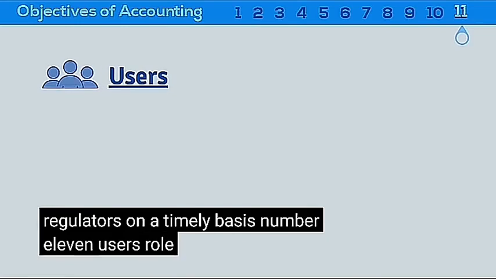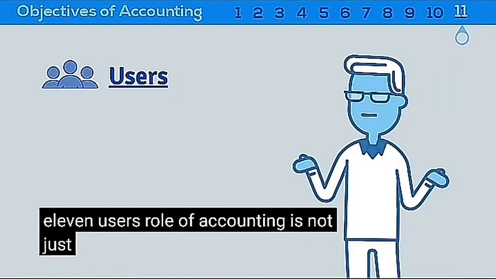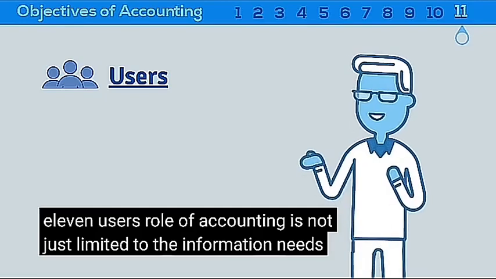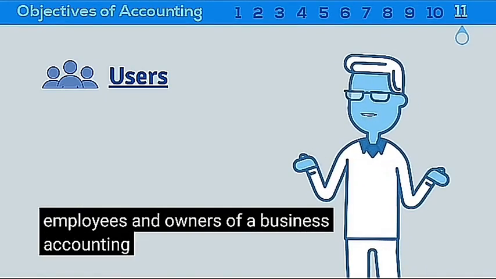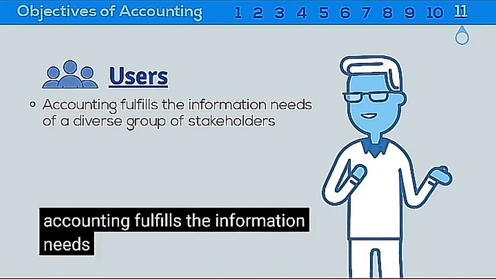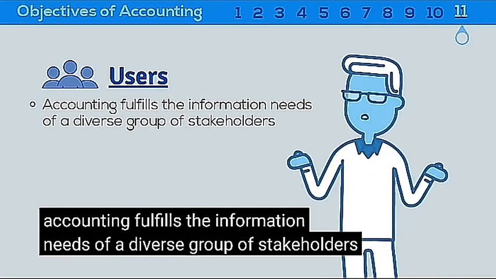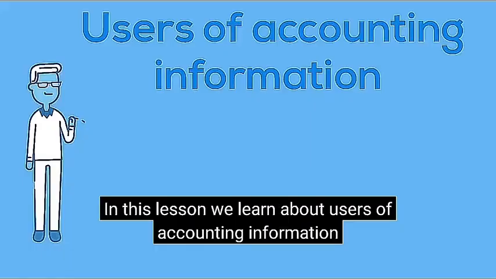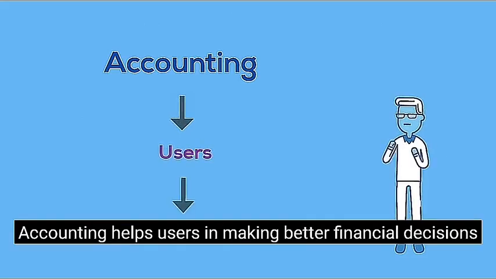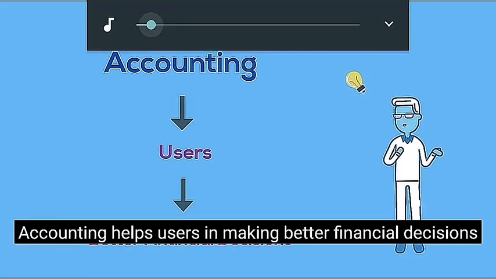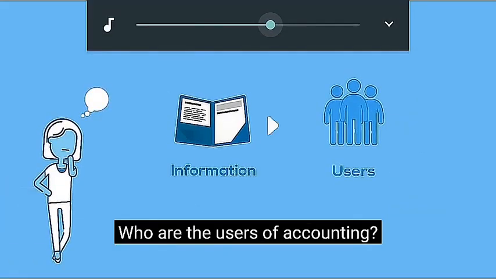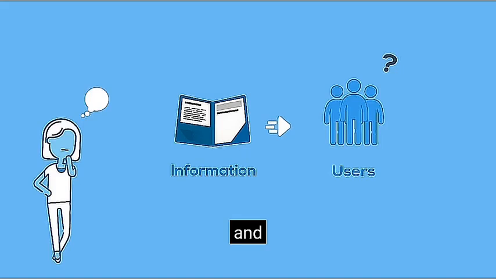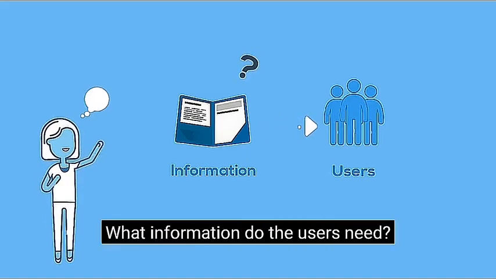Users' role. Accounting is not just limited to the information needs of employees and owners of a business. Accounting fulfills the information needs of a diverse group of stakeholders. In this lesson, we'll learn about users of accounting information. Accounting helps users in making better financial decisions, but you may be wondering, who are the users of accounting and what information do the users need?